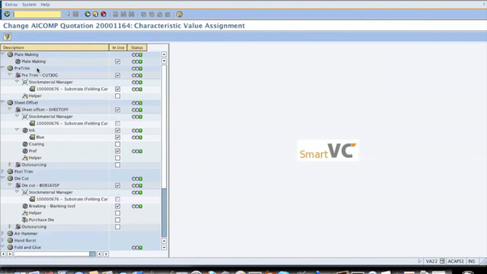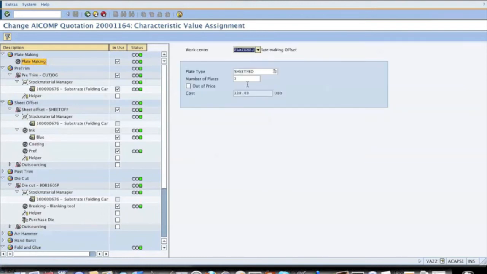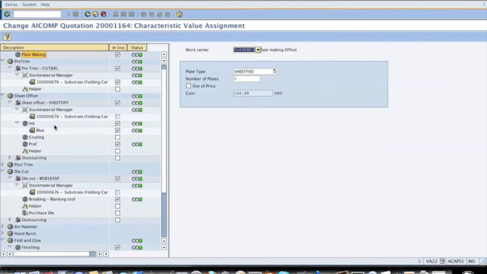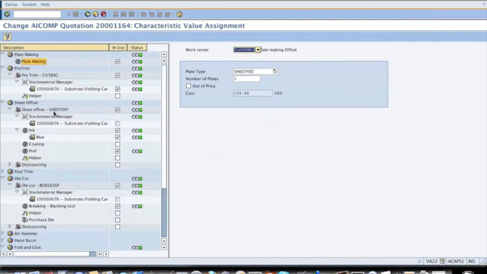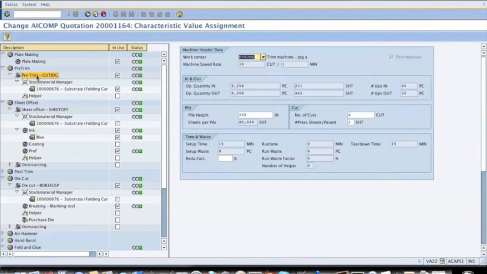The tree can contain several things. For example, we have here our, let's say, pre-production steps, and we have different information here. We have our post-trim die cut, and we just go through it as we speak. So our first machine is the trim machine, and we're going to trim the product.